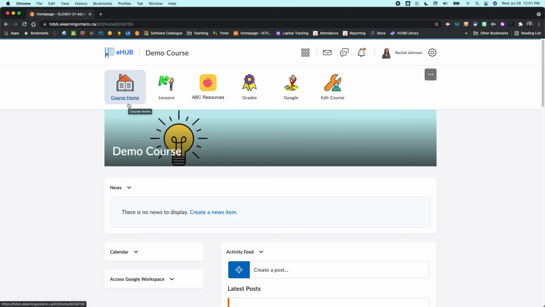That's pretty much it then for the news tool. Very, very brief overview of how to use it, how to get started. There are so many possibilities in terms of what you can embed in there and how you can create your news posts. So there is a lot more functionality compared to the activity feed, but you're missing that social aspect to it.